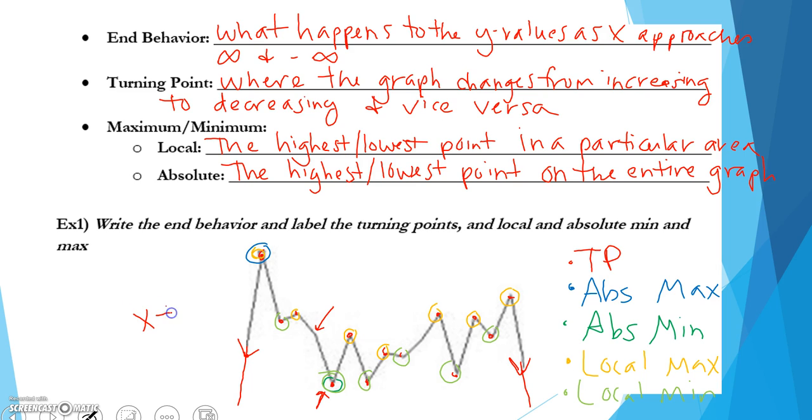And so you would write two statements: where x is going and where y is going. So in this end to the left here, as that end continues farther and farther down, x is going farther and farther to negative infinity. And as that goes farther and farther down, y will also be going to negative infinity. Over here on this side, as this end continues farther and farther, x is going to be going to positive infinity, and y is going to be going to negative infinity.